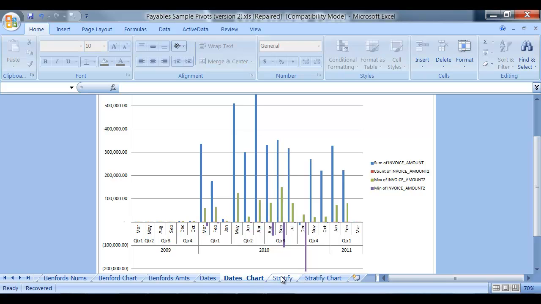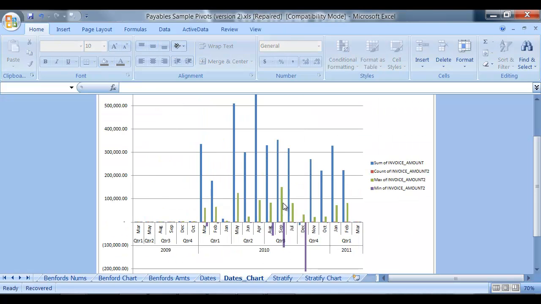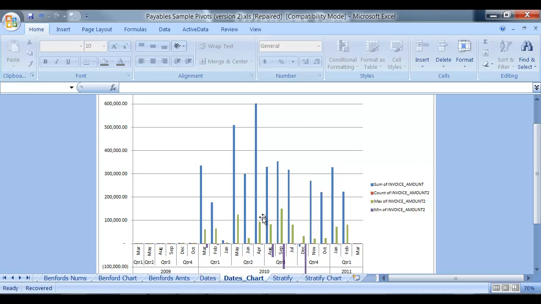Now, you may want to change what you have within the actual bars themselves. So, for example, let's go back to this date field here. One of the things that you might want to do, instead of having year, quarter, invoice date, you may want to get rid of some of the max and min fields. I'm just looking down here, possibly even the count field, and really just have the amount field here. But regardless, if you have all of them or just one or two, it might be a little easier with one or two to read it. But regardless, you still can very quickly identify pockets of time, in this case April, May, where there is quite a bit of activity.